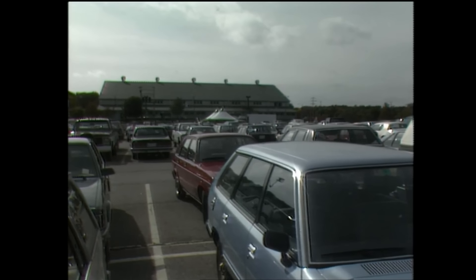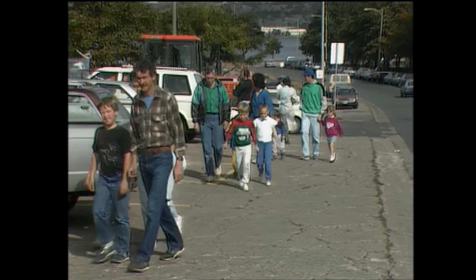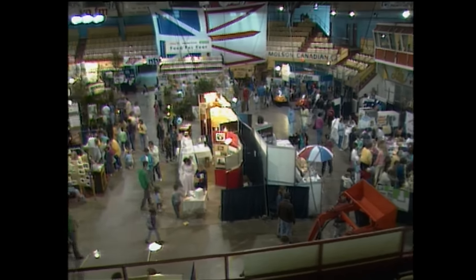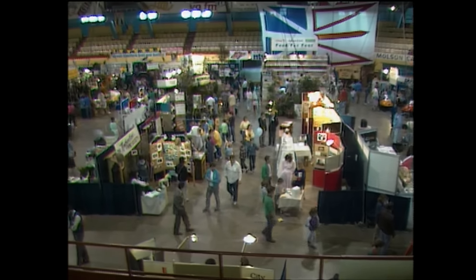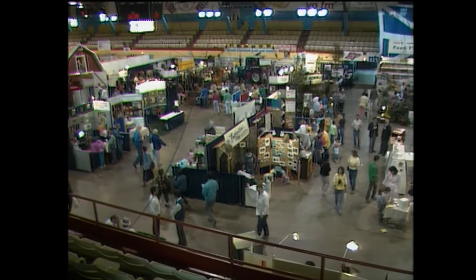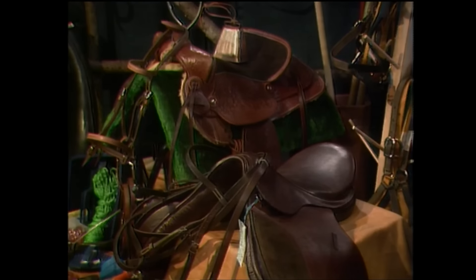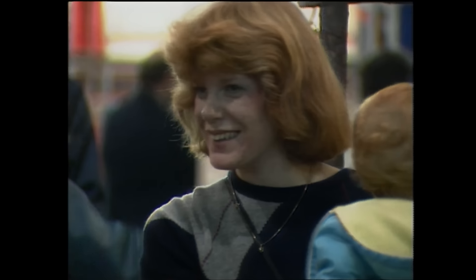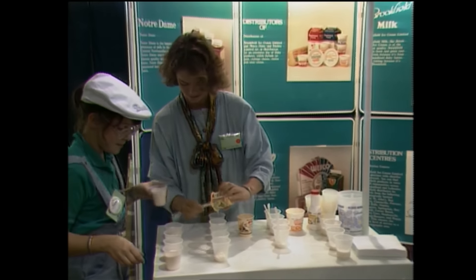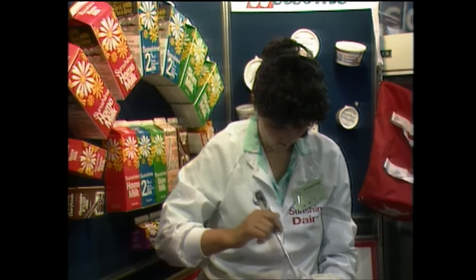The Food and Livestock Show continued for four days this year, and the organizers discovered they chanced upon the finest weather of the fall. A steady parade of people came — some a bit reluctantly perhaps, for a food and livestock show doesn't convey an air of glamour or excitement. But even those who were dragged along admitted to being pleasantly surprised, for the stadium was filled with imaginative exhibits and there was much to do and see. There was excitement in the air and an almost carnival atmosphere. The agricultural industry was at the show in full force, especially the dairy industry, which has grown tremendously in recent years.